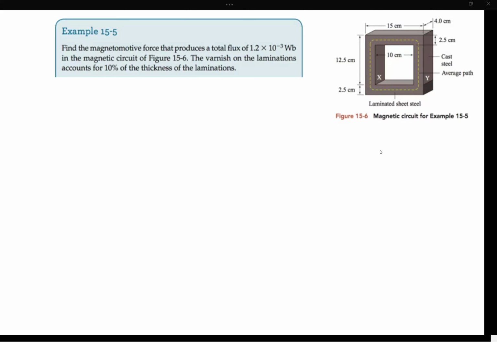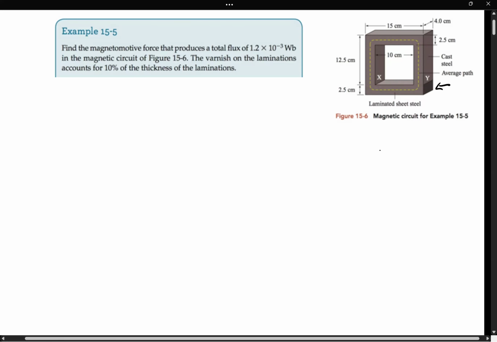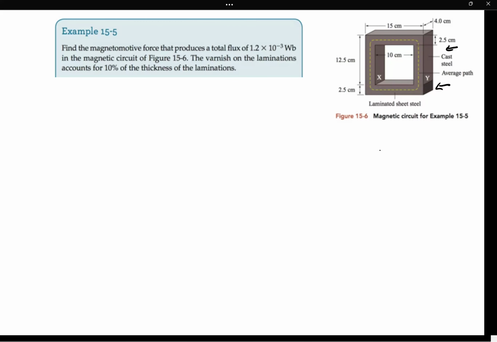We're going to redo this question. This was a question where there's a laminated steel section in this magnetic circuit, and then there is also a cast steel section. We're going to call this L for laminate and C for cast section. And that is a series magnetic circuit. We did a big long solution that actually took a whole hour, and we approached this problem.